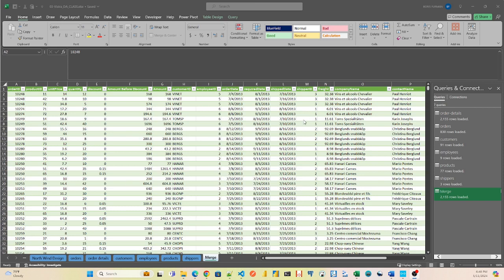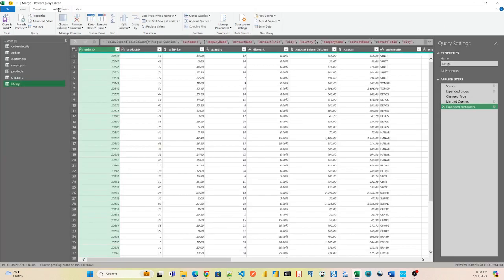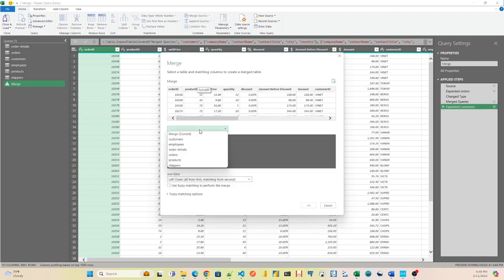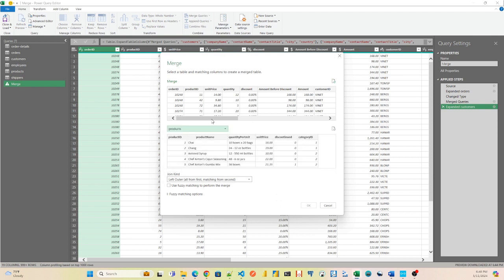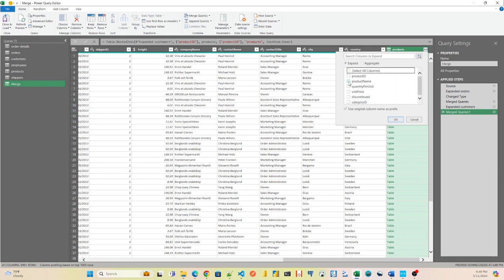Okay, next we're gonna open the same merge query again. Go to merge queries, and here pick products. We're going to merge by product ID, select inner, and click OK. Now, which columns do we want to pick?